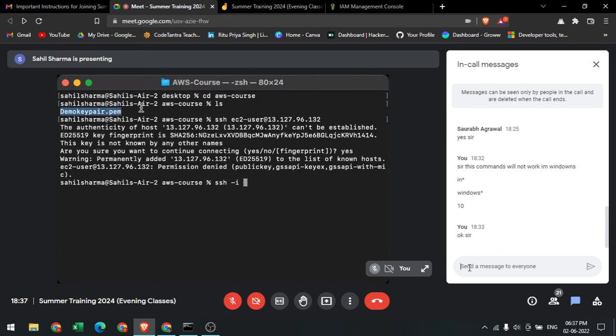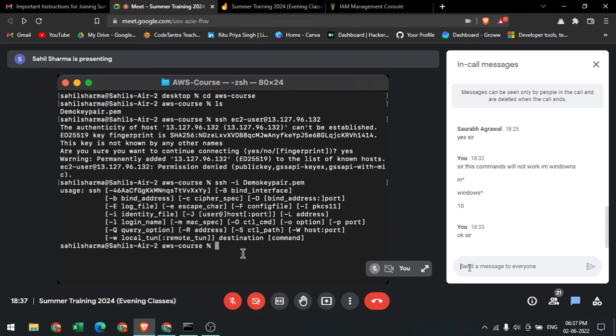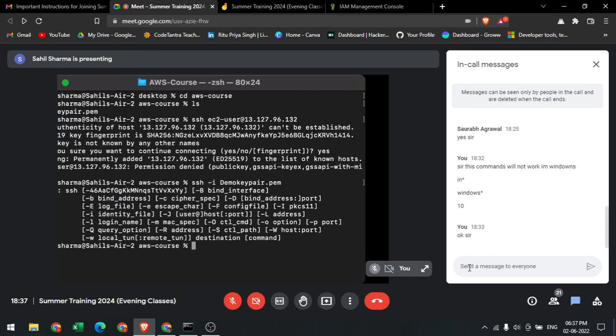We need to specify this key. Permission is denied because we have not specified the key. So ssh hyphen i demo keypair.pem. Okay, so this is done.